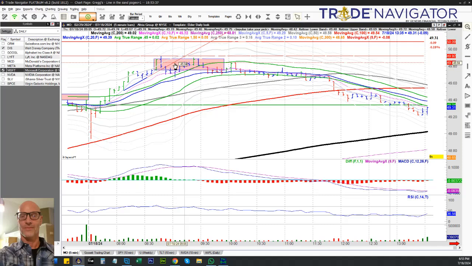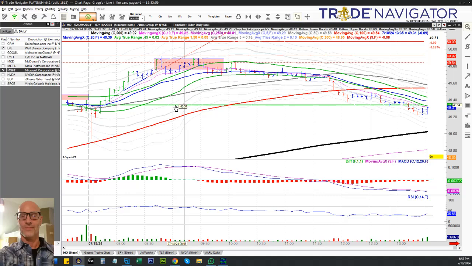Now let's talk about profit. I want to have asymmetrical risk, meaning that if I'm right, I'm going to make more than if I lose. So if my emergency stop is 2 ATRs, then I want to place my profit target at least 4 ATRs above. I'm sorry, below in this case, because we're short.